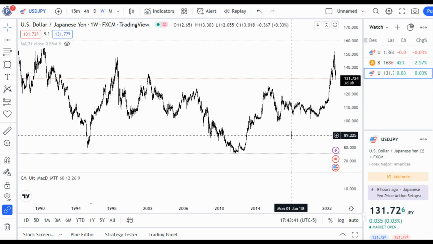Today we are going to look at how to draw an effective support and resistance level. First and foremost, what are support and resistance levels? Secondly, how are support and resistance levels formed? If you know how they are formed, then you'll be able to identify an effective support and resistance level in the market. Finally, we will also consider some key factors that have to be noted before drawing an effective support and resistance level. So without wasting much time, let's get straight to it.